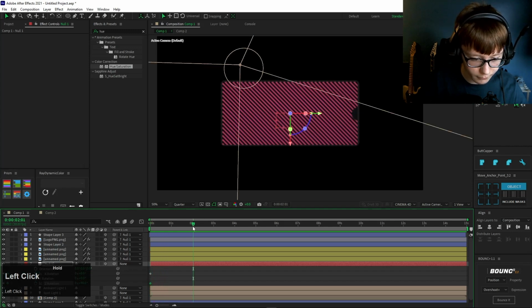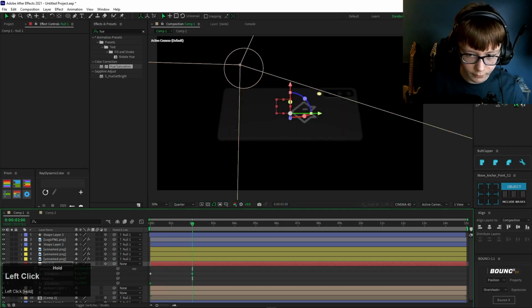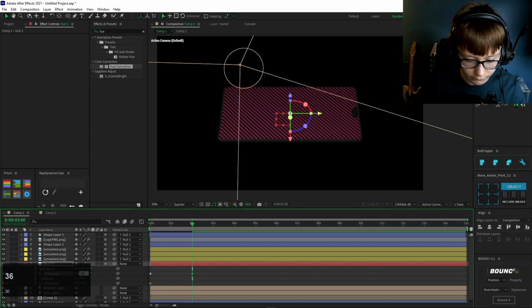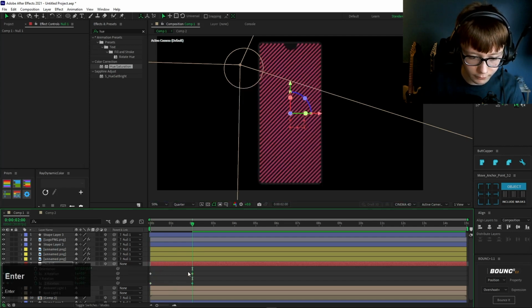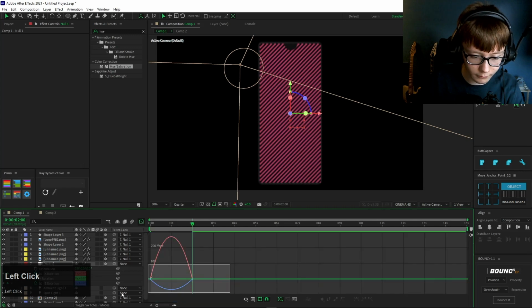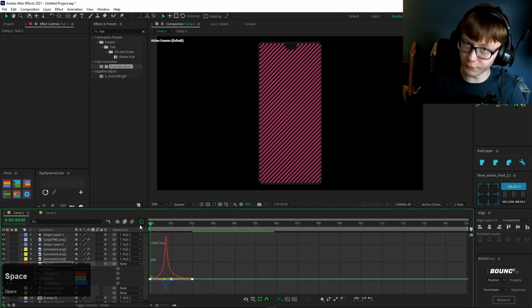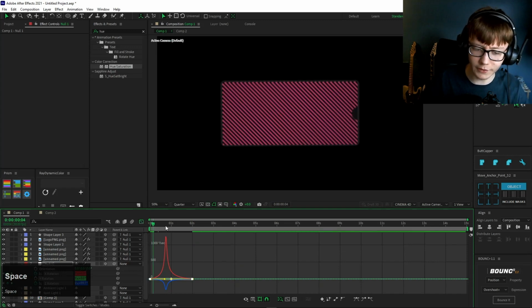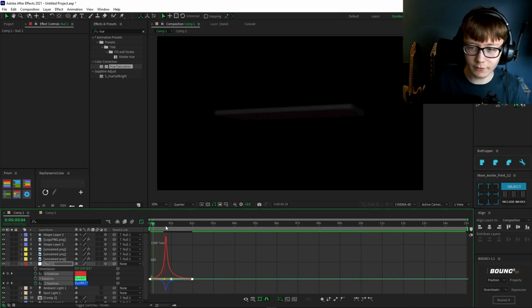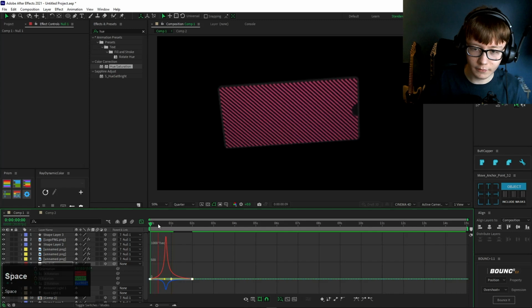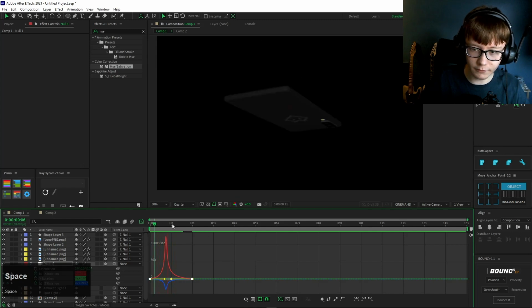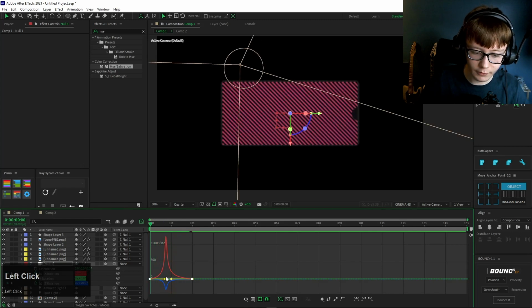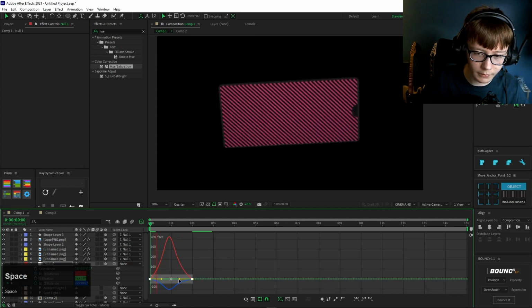Create a keyframe, put one here, and let's just spin the phone around like this, and then put it at 0 degrees and see how that looks with an ease. If you don't already know how ease works, you probably should. That's an important thing to know. Let's see how that looks. So there we go. We've added keyframes to our phone. Let's say that's a bit too sharp of an ease. Let's just smooth it out a bit.